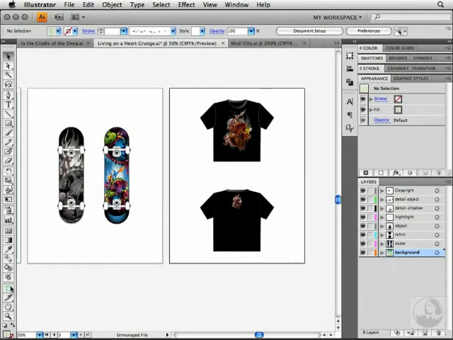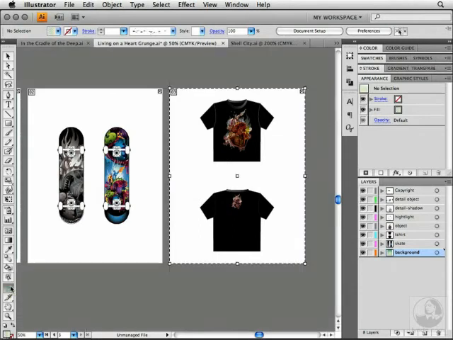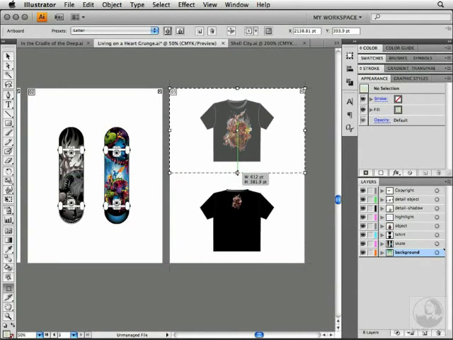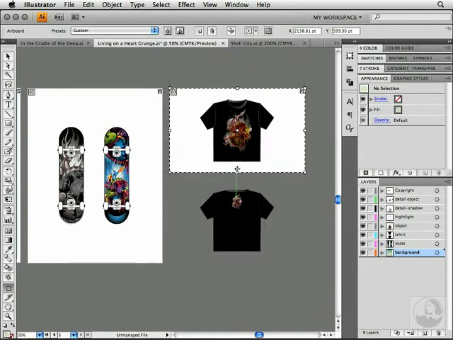So I'm going to switch over to this artboard tool. And I'm going to go ahead, with the help of my smart guides, which have been enhanced inside of Illustrator CS4, scale this artboard to make it smaller so that it suits this single t-shirt atop. And notice now I have a horizontal artboard combined with a vertical artboard next door, which is perfectly acceptable.